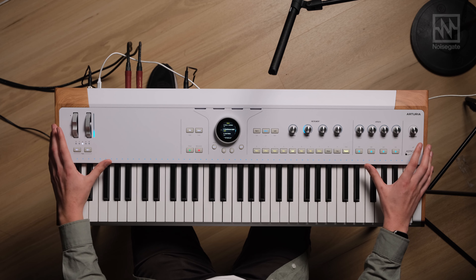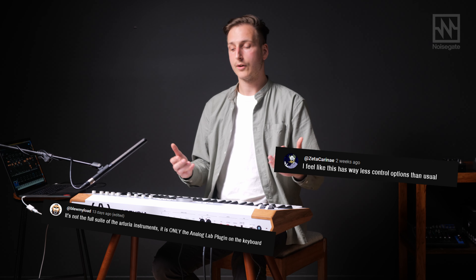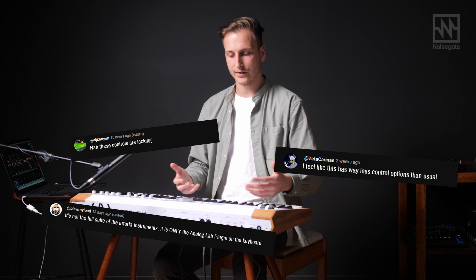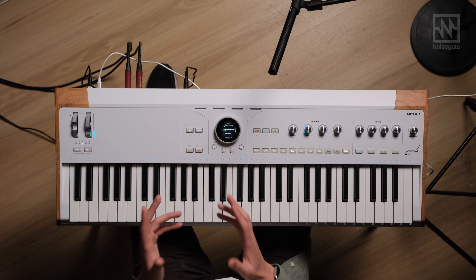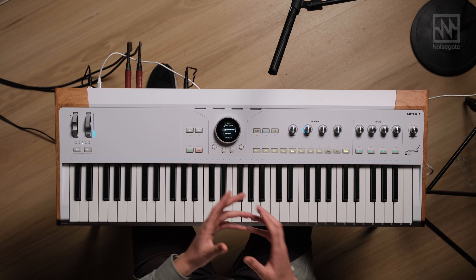This is kind of the most effective way to use Astrolab, and perhaps why they only went for a stripped-back design. I've seen comments about people saying it doesn't give you enough controls for an instrument like the ARP 2600, but realistically when I'm on stage, all I want is the key parameters and sound design I want to be tweaking and performing with. I only really need four at a time as a keyboard player, and I want to keep all the patching and tweaking to the studio — and that's what Astrolab does really well.